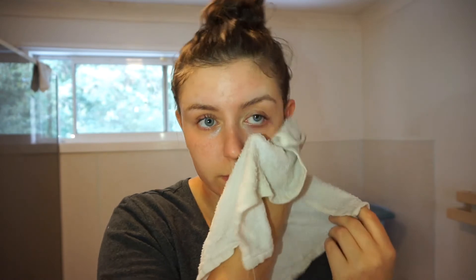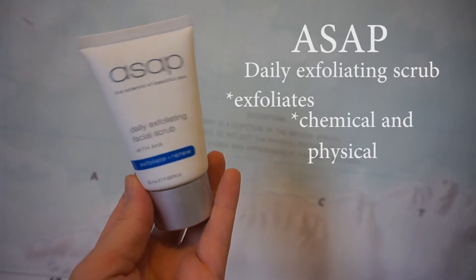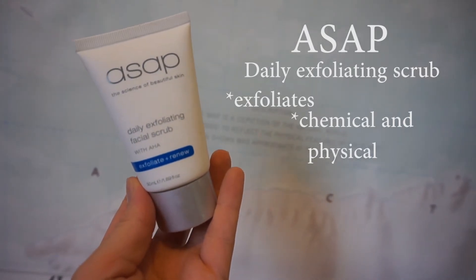I've already removed all of my makeup and I'm just dampening my skin with a wet towel. The exfoliator I'll be using today is my current favorite, the ASAP Daily Exfoliating Scrub — it's really gentle but very effective. I use quite a lot of this because I have that oily build-up from my job that needs to get broken down, otherwise I get serious blackheads and congestion.